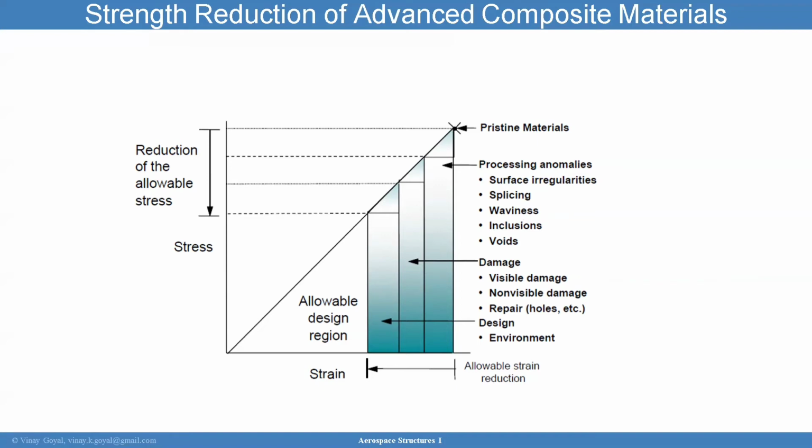Now, if you don't account for it, that's still okay. That just means that you have to do more work when something happens. That could include having to do a repair later on, or you may have to cut out the area of damage. What you do definitely want to protect against is non-visible damage. That is going to be painful, because if somebody drops a tool and it's not visible, but there's a lot of damage behind the scenes, then that could be a problem. And it could be a problem during the flight conditions. You could have a catastrophic event. So we don't want that.